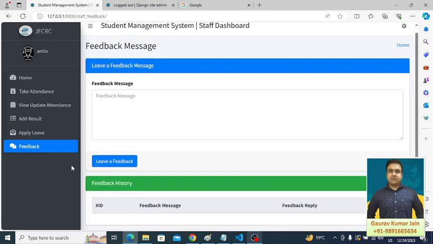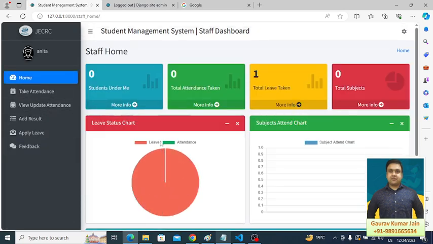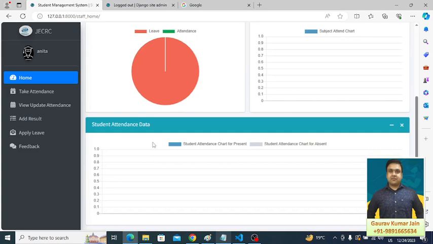So this is how you can use this application, and this is something which is not working right now. Feedback history, whatever message the HOD replied with should have come here, but it's not getting reflected. Maybe the code is not able to pick the data from the table in which the reply has been saved, right? Maybe I'll have to update it, no problem. So this is the whole application, the look and feel of the application I've already shown you.